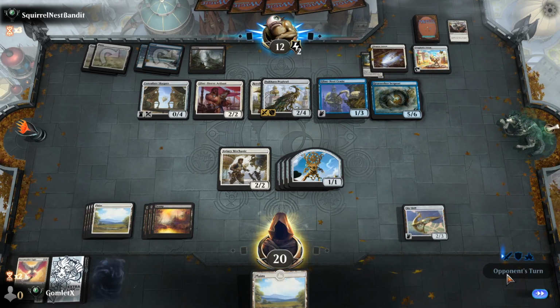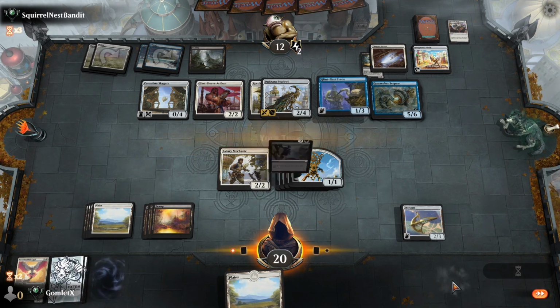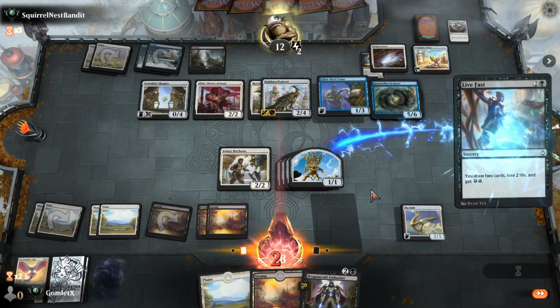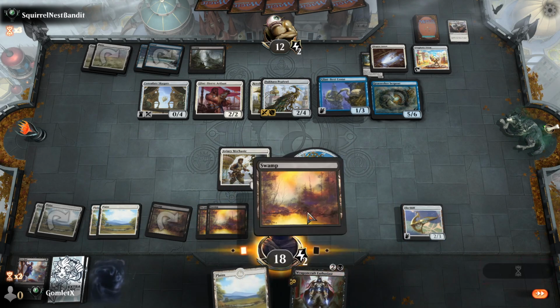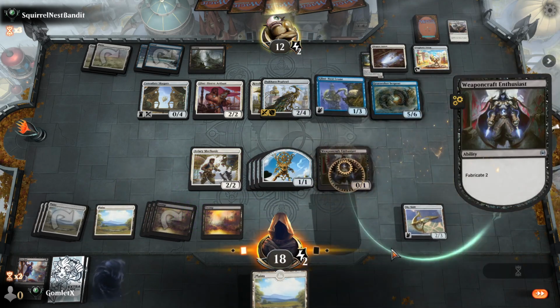This may be the end of this draft run. It probably is. My opponent has definitely played the long game here, played the value game. Live Fast could get us into this, depending on the 2 draws. Weaponcraft Enthusiast does not really do anything for me, but I'll send him out anyway.